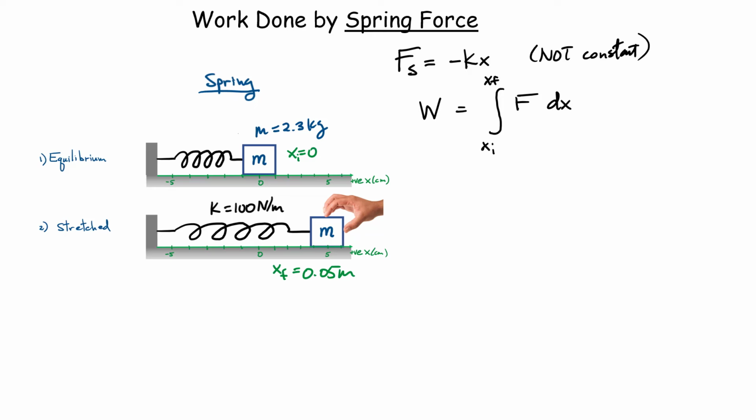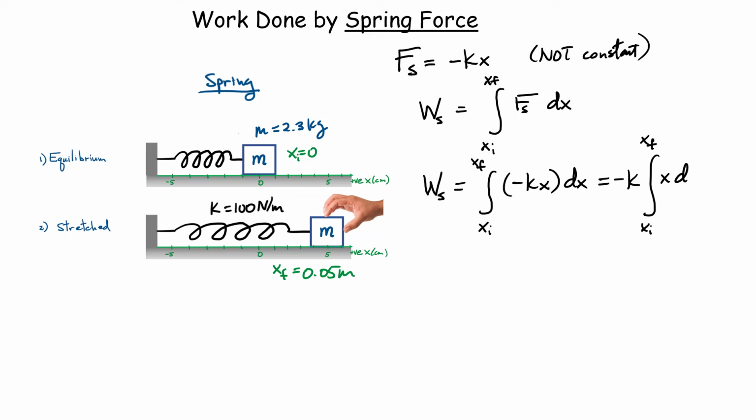All right, but let's get an algebraic expression for it. So we get the work done, again, by the spring force. So I'm going to use the spring force in the integral, going from an initial value to a final value. Now the force is given by Hooke's law. You just substitute it here, and you multiply by the little element of displacement, dx. I can take out the constant terms, so I take out minus k. Those are constants, they don't affect the integral. And now I just rewrite this as x dx.